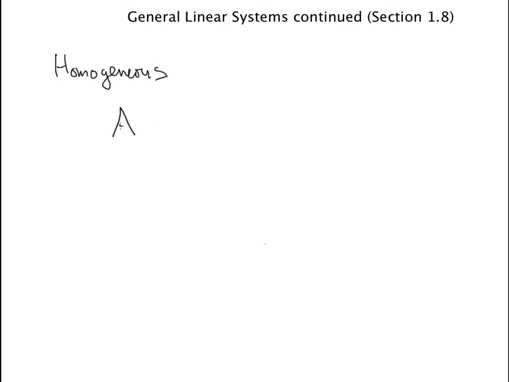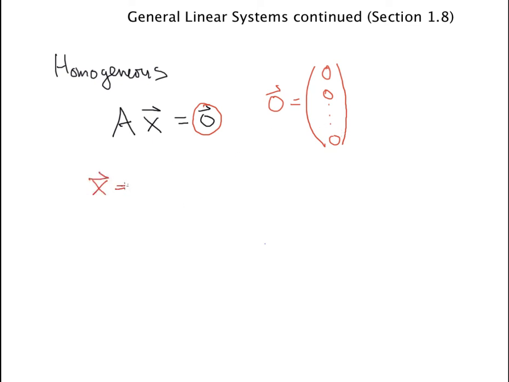So a homogeneous equation is simply one of the form A times x is equal to 0. So the homogeneous condition is that this vector being 0 is what makes the equation homogeneous. So the 0 vector, of course, is just a bunch of zeros. And what's nice about homogeneous equations is they always have a solution. Obviously, if you take x to be 0 of the appropriate size, by the way, A is an m by n matrix, b is a vector of size m, and x is a vector of size n. It might be different, but anyway, you can take the 0 vector of whatever the appropriate size is for x, and that will make this equation true. So you never have to worry about there being no solutions.